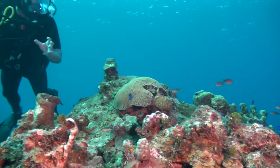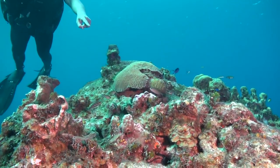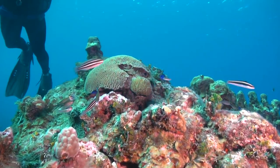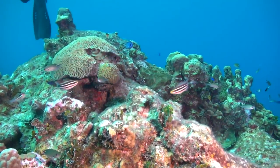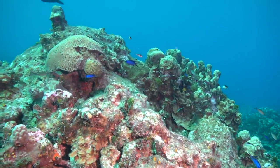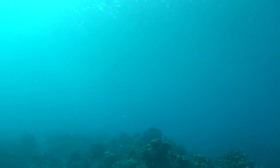And now the damselfish, so this is the damselfish here. This is a little bit bigger and fatter than the rest with the browny yellow colours, and it is probably defending itself right now. We can see that not many fish are coming close to it, and that is because they are vicious. They will defend their territory with everything they have, because they actually farm algae on these territories.